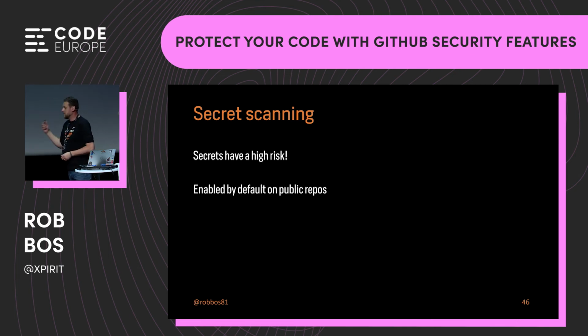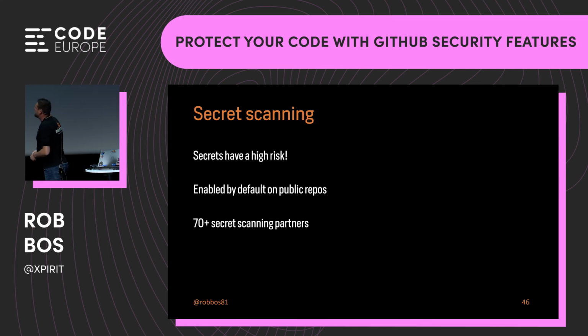Well, this functionality is enabled by default on public repositories because GitHub has seen that it has a very low noise level, so most of the things they detect as a secret really work. It's an actual secret. And they want to improve the community and the whole stance of all the public repositories because we're all in this together. It's enabled by default, but you cannot even disable it. That's how important GitHub thinks this feature is.